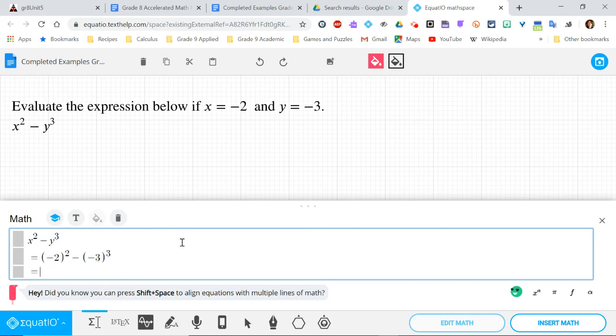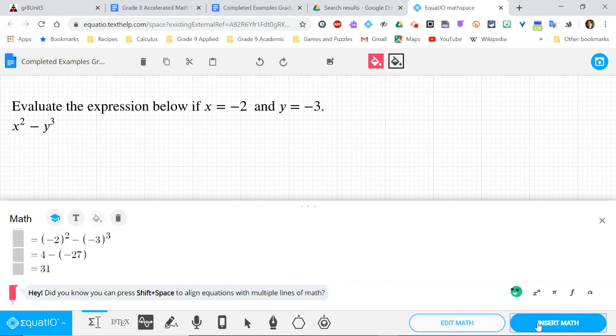So by putting the bracket here, and whenever you substitute in for a variable, you have to use a bracket, because -2 squared gives me a value of +4. I'll show you an example where it's -4 in a second. So I have 4 minus, when I cube -3, that's -3 times -3, which is +9, times another -3 to get -27. So then I have Shift Enter. So I'm going to get equals 31 is my answer, because the negative and the negative next to each other is going to become a positive.